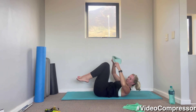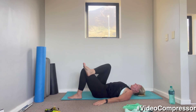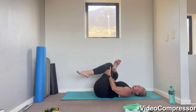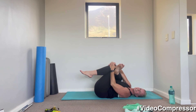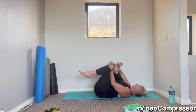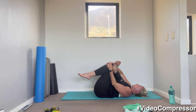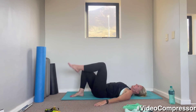Coming onto your back — let's stretch out the butt. Take the band off. Lying on your back, take your right ankle and cross it onto your left knee. Reach in between and grab behind your thigh — our figure-of-four stretch — and pull that thigh in towards you. I find I need to pull in a little more for enough stretch. You should feel this in the glute of the crossed leg. Remember to breathe out — use your breath to relax the muscles. You never want to fight a stretch, just relax into it.